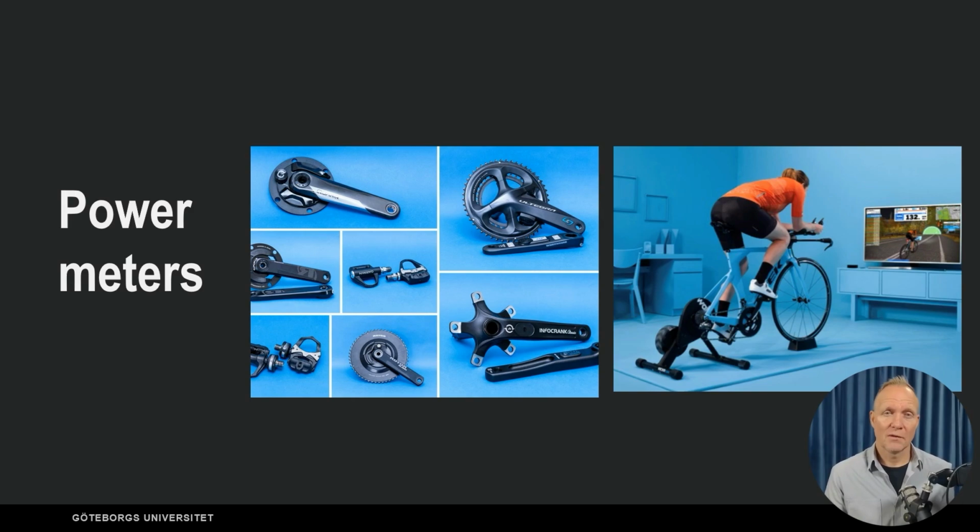So it's about the performance analysis, but it's also about making this sport available in new ways. For example, with the use of power meters and the connected bicycle, it has also enabled companies such as Zwift to develop and provide totally new cycling platforms and cycling environments for the cycling community. So the invention of the power meter has affected the possibility to analyze cycling from a performance point of view, but has also enabled the cycling community to provide new types of cycling activities, such as cycling in a virtual world.